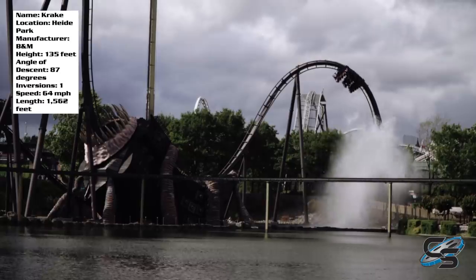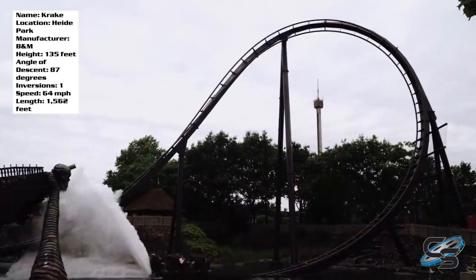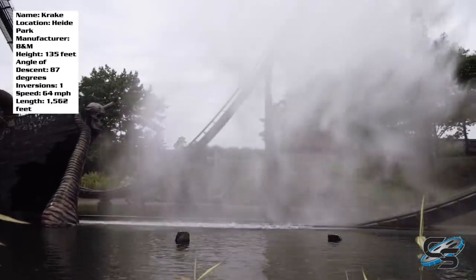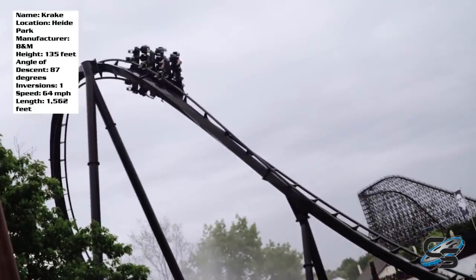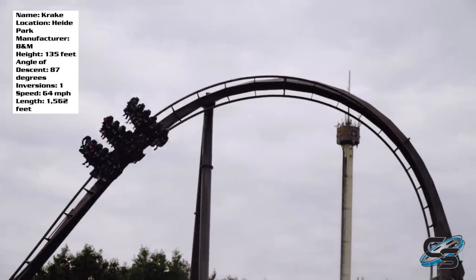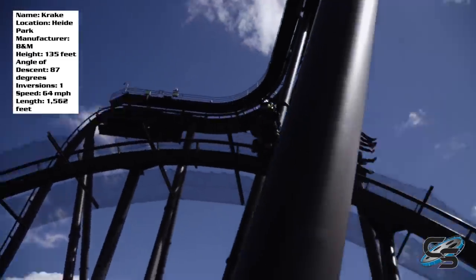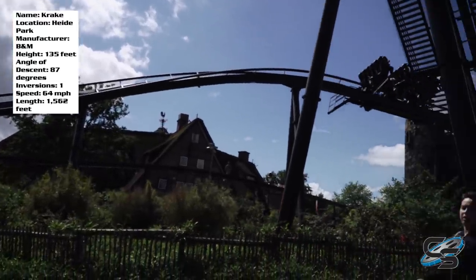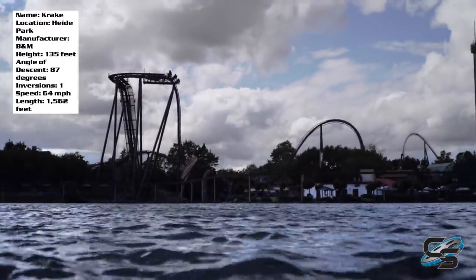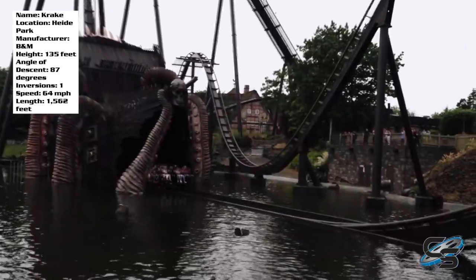The reason I say that is because at the bottom of the drop, this coaster does something different — you hit a set of water brakes. I had completely forgotten about this before riding. It's a very cool aspect of the ride, but the issue is water brakes do exactly what it sounds like — it acts as a form of a braking system. It's a neat sensation gliding along the water, but it also acts as a bit of a buzzkill. I have no problem with them incorporating a splashdown element onto the ride — there are plenty of dive coasters that have that — but including it right after the drop is odd. They had a limited amount of space to work with, and the coaster is located right alongside a giant lake in the center of the park, so it was making good use of an already existing body of water. You feel yourself slow down a bit after plunging through that mouth.